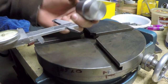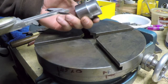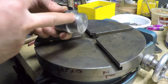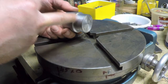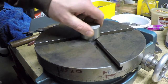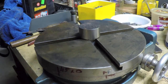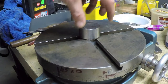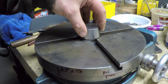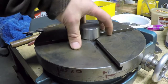In other words, because I had this held in the chuck, I don't know whether or not this diameter is turning concentric on the axis as well as this diameter. I mean, this diameter is, I know it is, because I just turned it. But now that I've taken it out of the chuck, I'm not sure. I guess that's easy enough to check. So that's what I'll do. Because if it is, I'll just leave this alone and I'll bore my hole in my plate for this size here, which will be large enough for clearance and also allow me to slide my plate right down over this to give me that mounting dead center that I want.